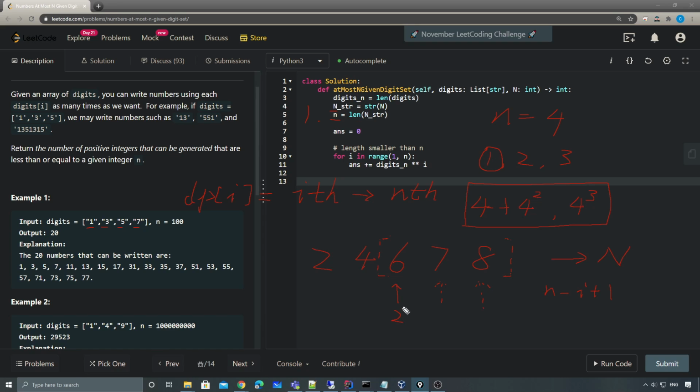So that's the first scenario where the current digit is smaller than 6, because since this one is smaller than this, it doesn't really matter what we have here.